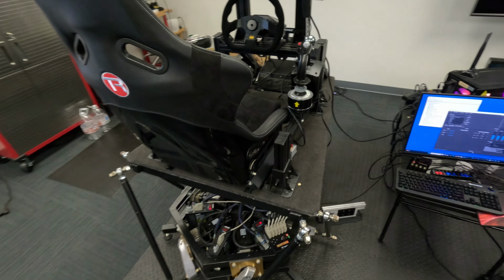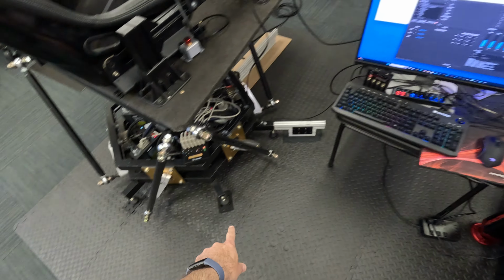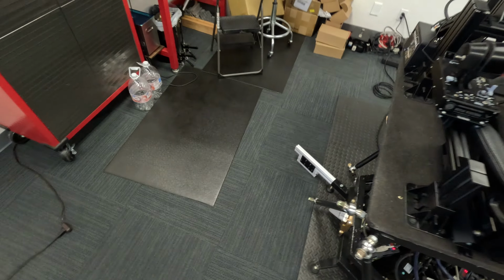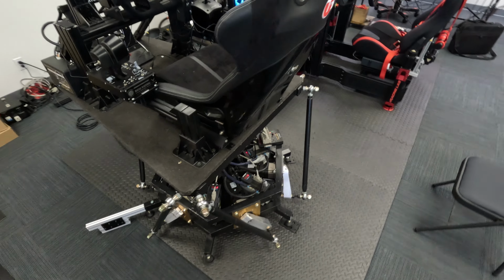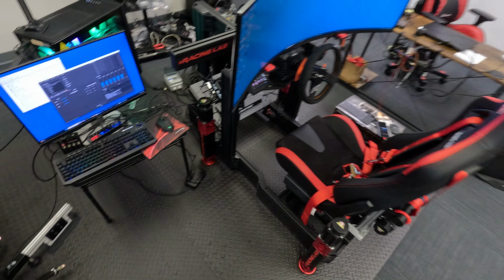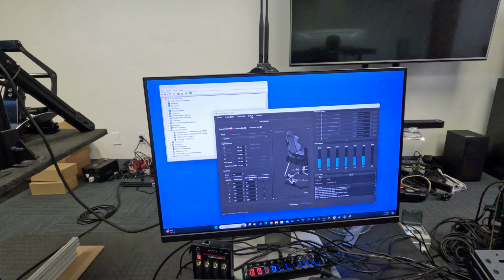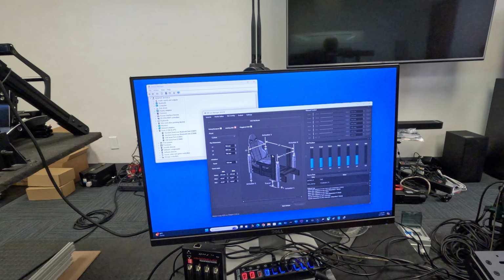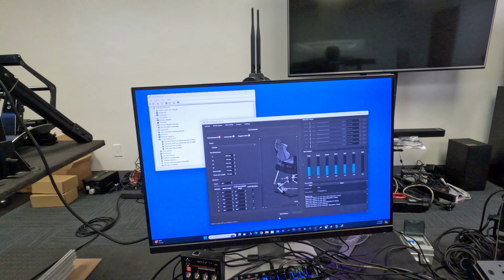Okay, so I have the hexapod a little bit better supported on the bottom, so it shouldn't be sagging too much. But I have to test all these supports to make sure everything is working, and it's not going to fall on its face, being heavy. So I'm going to be driving my quad post, whatever it's called here, and I'm going to have the hexapod be controlled at the same time.